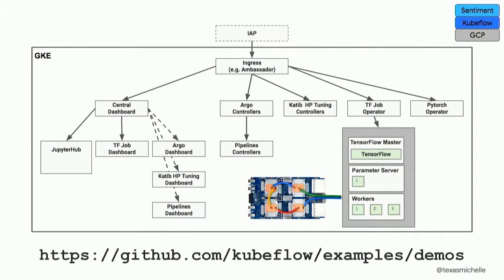So a tensor processing unit, if you're not familiar with it, it's a hardware accelerator that was built specifically for Google data centers. It's a network-attached device, which is distinct from GPUs, which are attached to a physical node. We'll talk a little bit more about that when we use it. Once we have a trained model, we create a container for serving it so that we can call it for predictions.